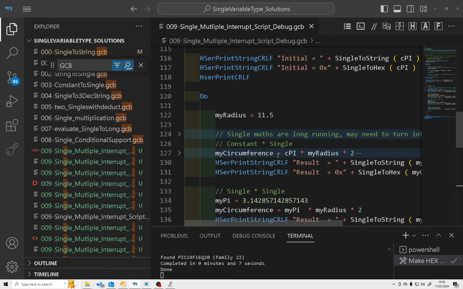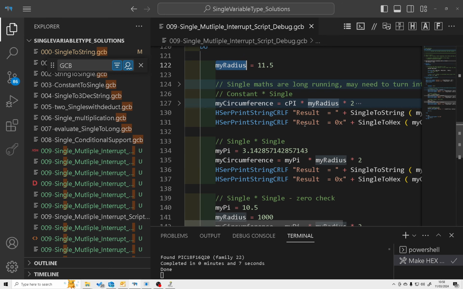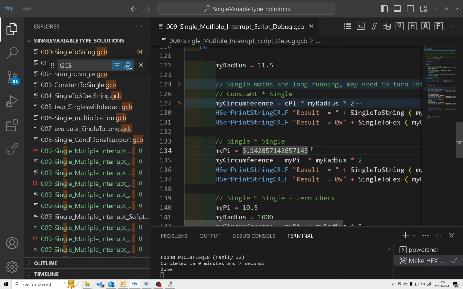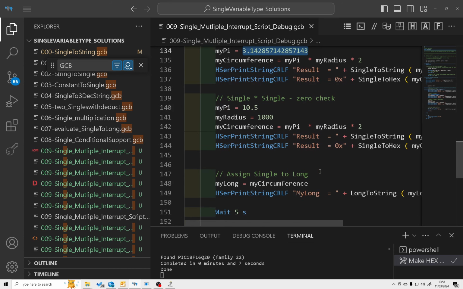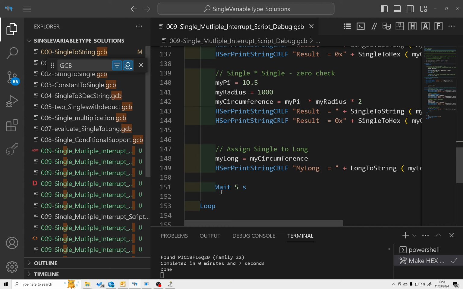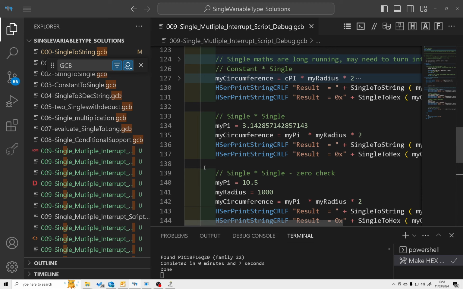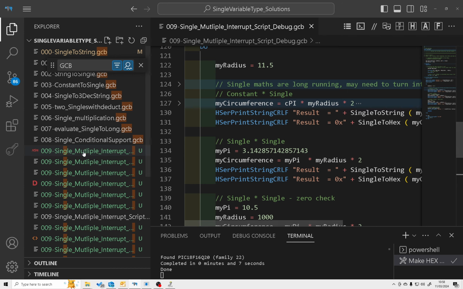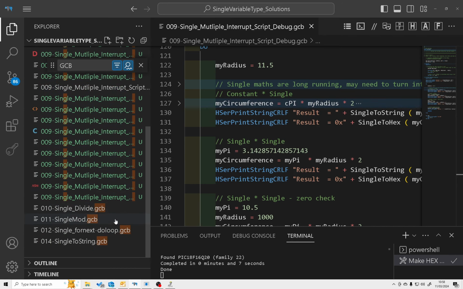Constant loop is doing the following, assigning a single, doing some mathematics to calculate that. So if the ISR runs and interrupts, it'll make sure that the maths survive. Assign some pi, do some other maths. It's just really long haul maths to make sure that when the interrupt runs, and the interrupt is running at least every 5 seconds, because I put a wait in there for 5 seconds, it runs, stops, the interrupt's firing away during the mathematics. So it's a very good way to show that the interrupts are working.